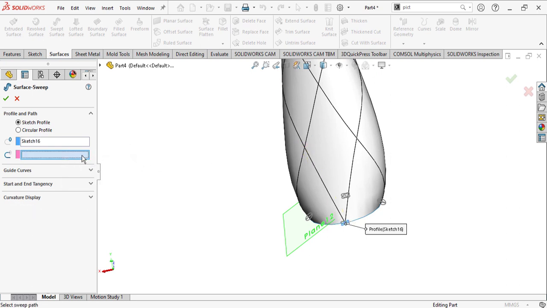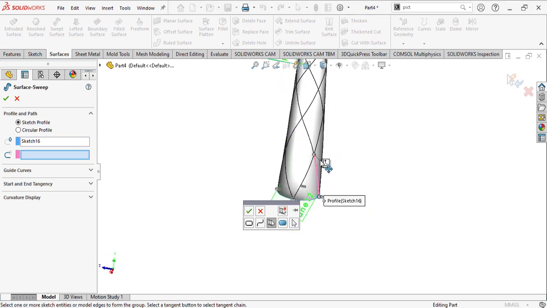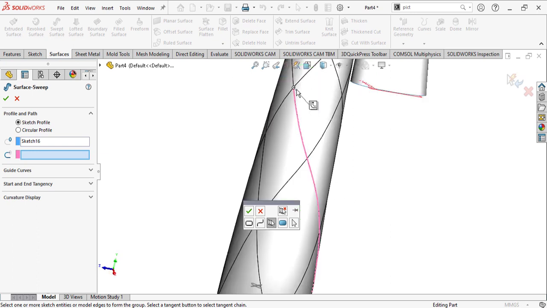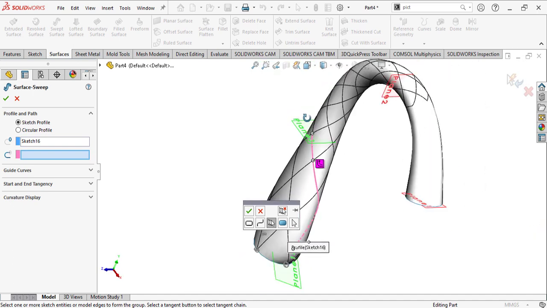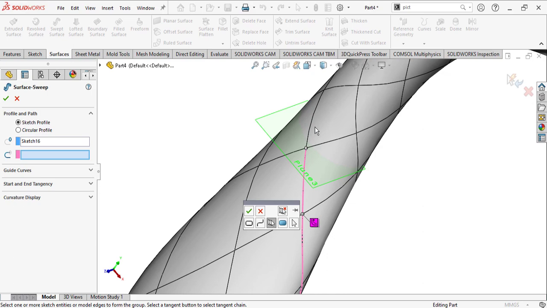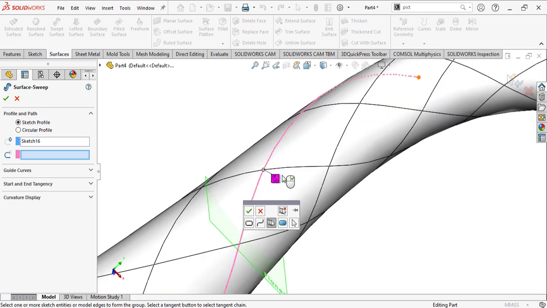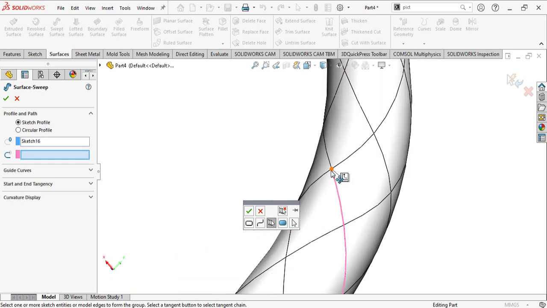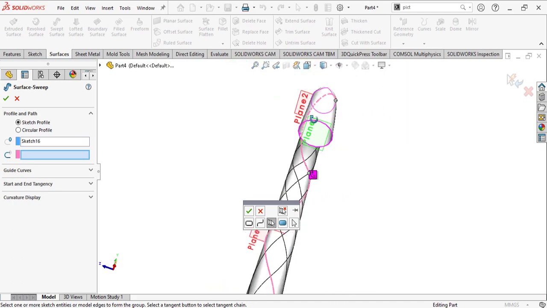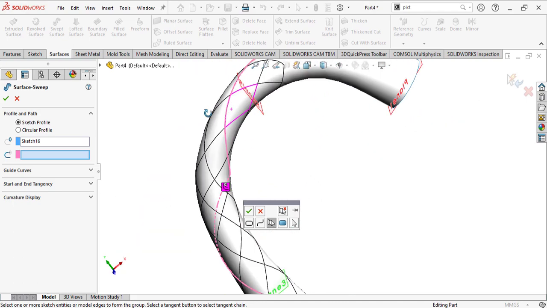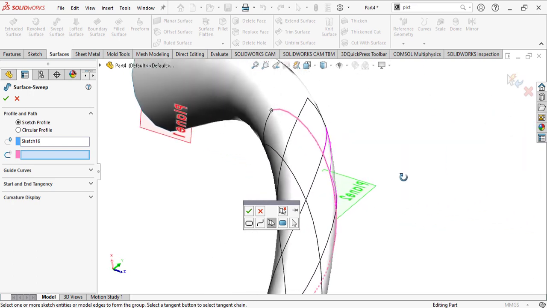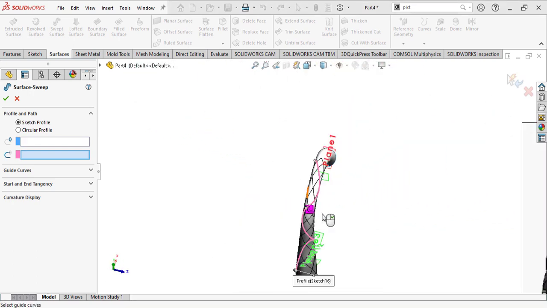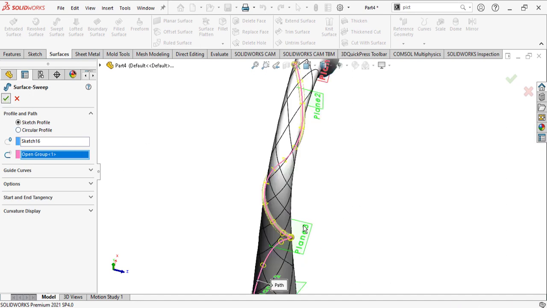So I need to select by select geometry and make tangency like this. Just click here, again. I need to select one by one. Okay. Follow your path. Okay. Just click on this after, but you make sure this goes to the final path here. It is okay. Click OK, and OK again.